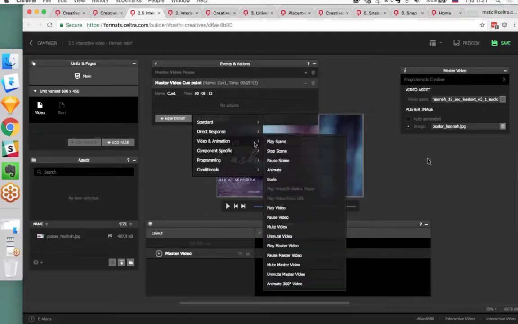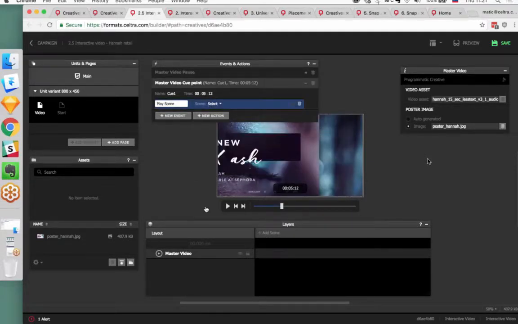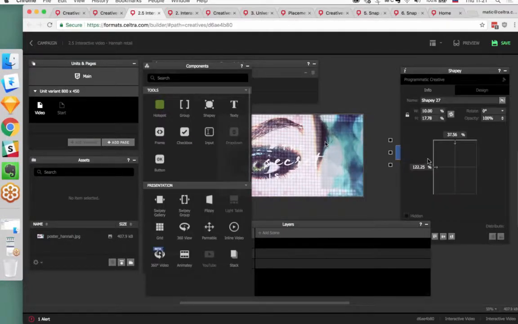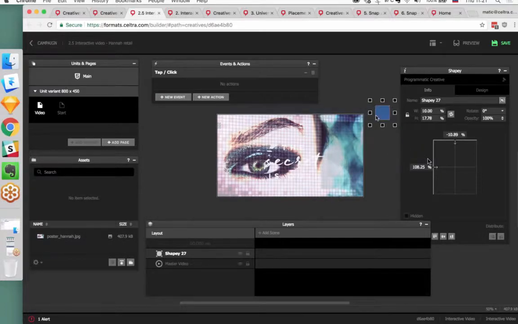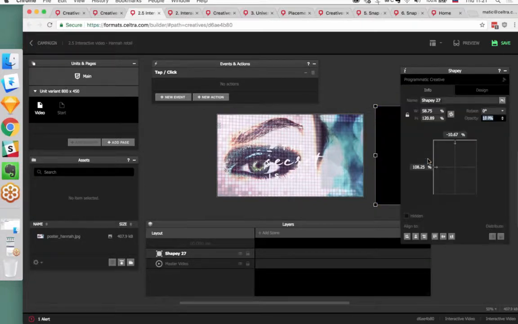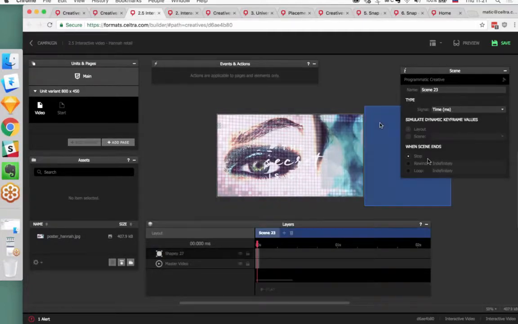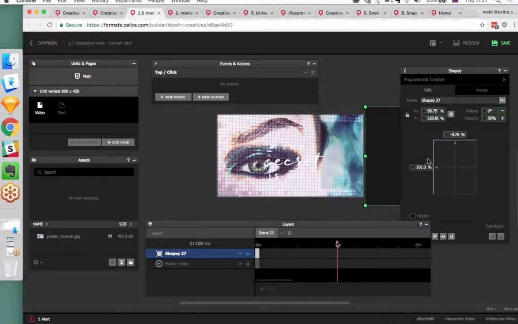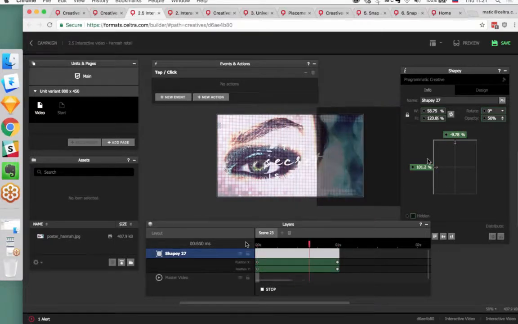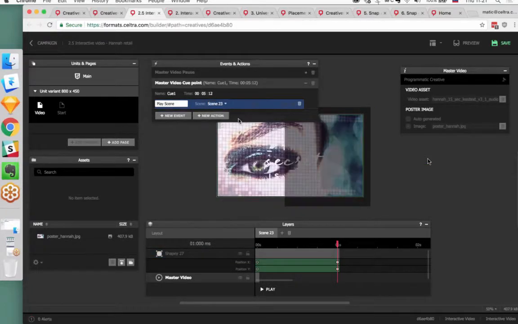Then we will add an action, which in our case will be a placing. We will also add a component, so we will animate like a sliding bar from the right side, as we always do. It shall be black and it shall be transparent. Over here, we will create a scene and move this shape in like so. So I can preview this now. It works. I'll save. I'll connect the placing action with our scene.